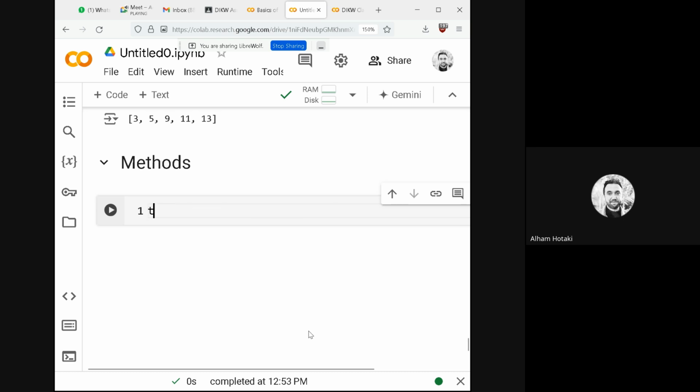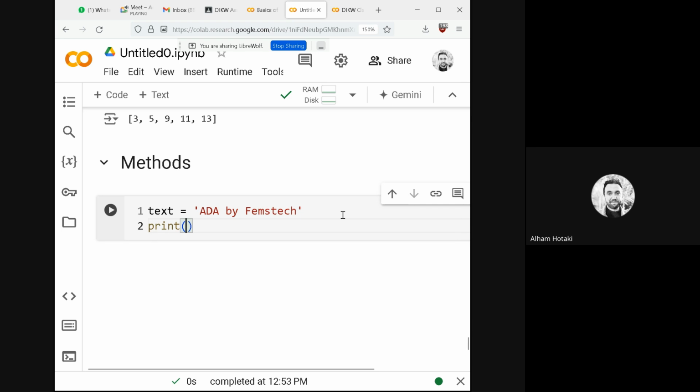For example, just assume that we have a text. What does our text say? EDA by mstick. Okay, so this is a simple text here.